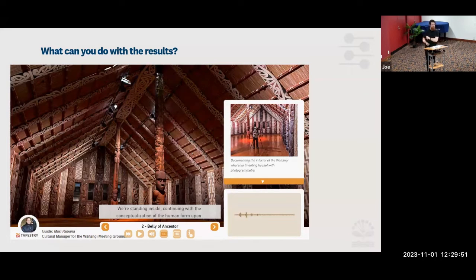I think Waitangi is important because it's our national place. And there's probably a lot of New Zealanders that won't get to Waitangi for whatever reason. At least they have a resource that they can access where they can experience it in some form, even if they can't get there physically. This is really important work.